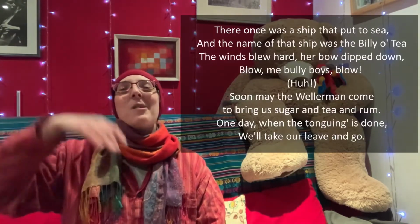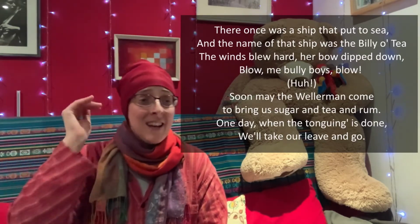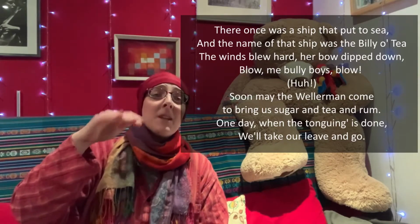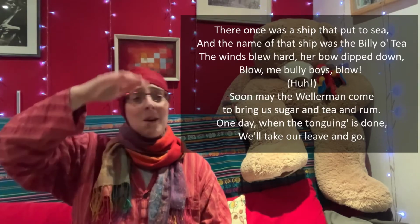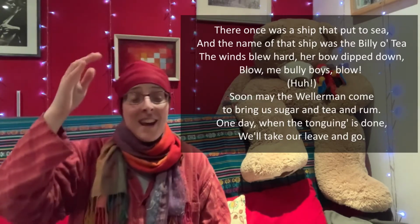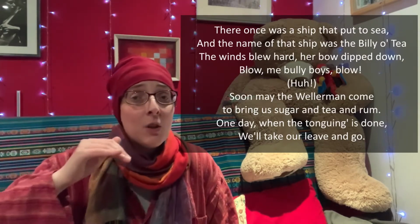Okay, so we've sung the Wellerman before. This is the sea shanty that is New Zealand mid-19th century. Aboard a whaling ship, and they're waiting for the supplies to come, waiting for the tea and the biscuits to come and the rum. There once was a ship that put to sea, and the name of the ship was the Billy-o-Tea. The winds blew harder, bow dip down, now blow my bully boys blow. Soon may the Wellerman come to bring us sugar and tea and rum. One day when the tonguing is done, we'll take our leave and go.